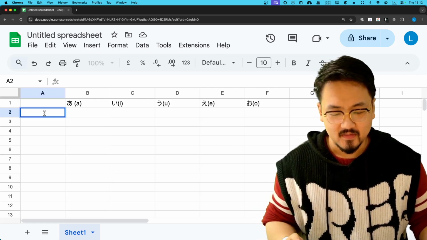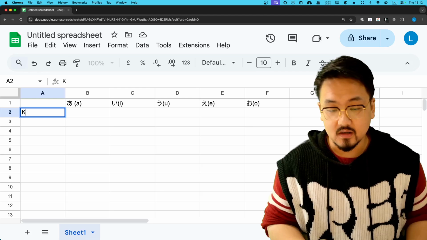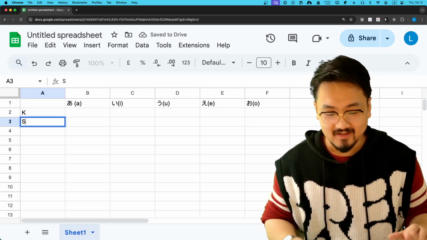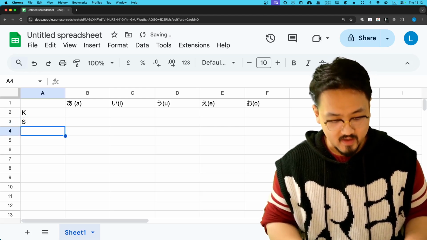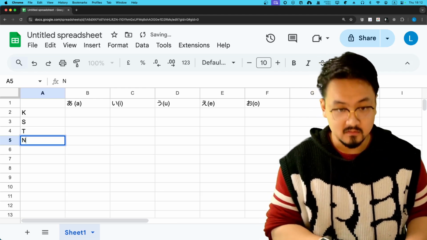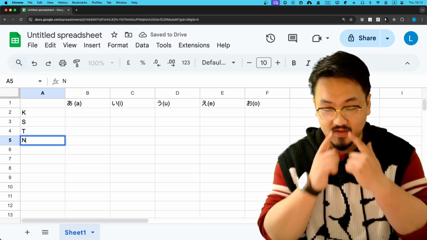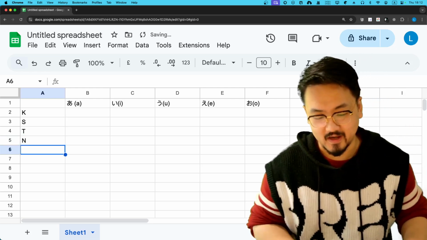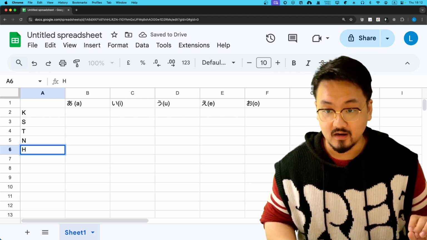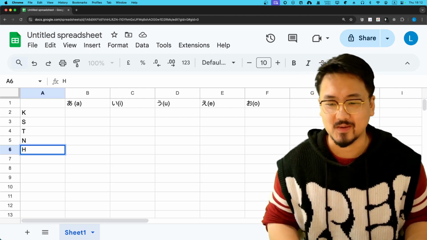Think about this. K, s, okay, k, s, and then t, and then this is like a nasal sound, and then h. I think you're already familiar with all that.